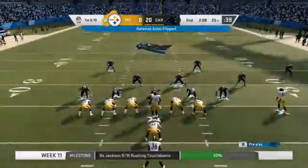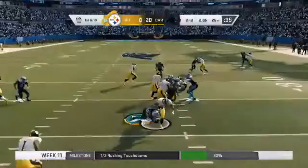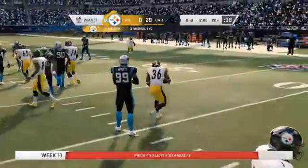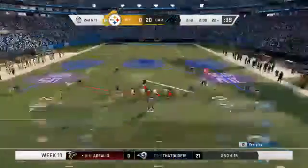The Steeler offense here about ready for their next drive. And we don't want to call this desperation time, especially in the second quarter, but you're down. Watch it. No, but let me finish. Okay, my bad. You're down 3 scores already. You've done nothing offensively, nothing on the scoreboard. That's not a good combination. I think you just called it desperation time.